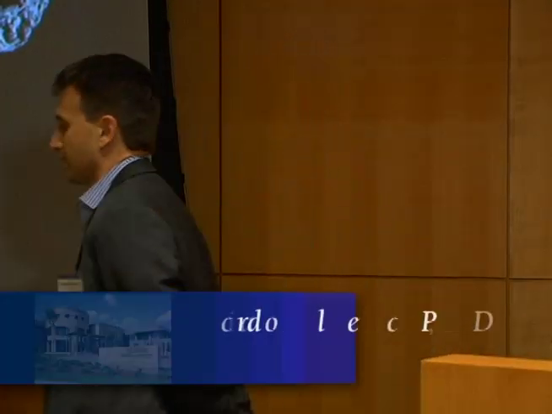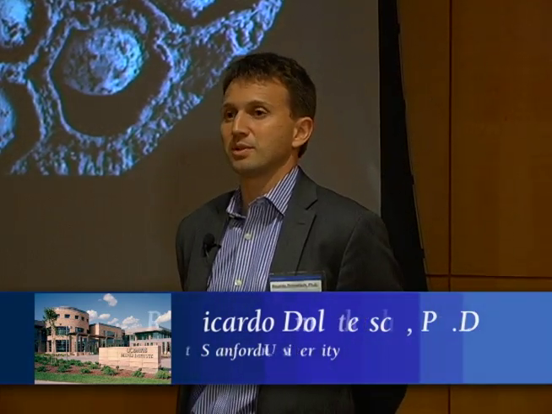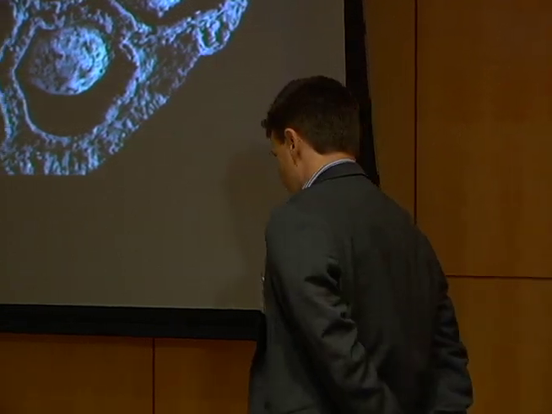Okay, so today I'm going to tell you a little bit about the work we have been doing in my lab over the last 5 years or so, trying to understand the underlying cellular and molecular basis of autism spectrum disorders. And before I start, I want to just tell you a little bit about how I came to be interested in autism. So when I got to Stanford, I was interested in a very arcane area of neuroscience. I wanted to understand how ion channels, which are these proteins at the membrane that are really important, regulated the development of neurons.